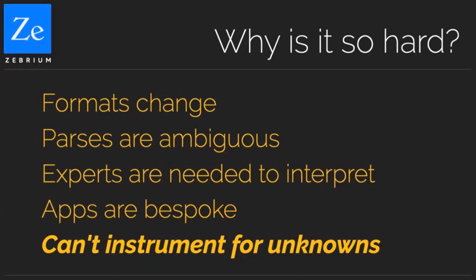And parsers are ambiguous. What do we mean by that? Let's say you have one example of a log event. You say, okay, I want to parse this thing and build a regex so that I can do something with it, like alert on it or measure some value in it over time. So you're building essentially a parser using a regex. It's not hard to write a regex that will capture what you want. But it's also not very hard for that same regex to capture what you didn't want or didn't expect, depending on how well you write that regex or what other samples you've seen.